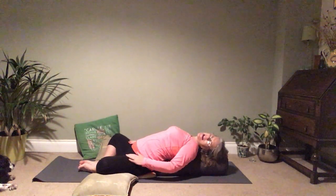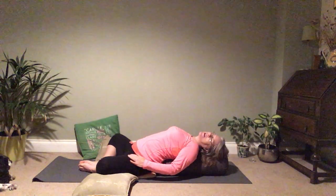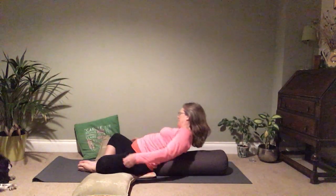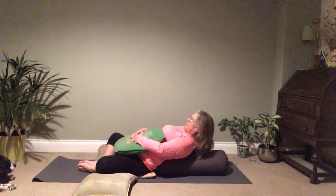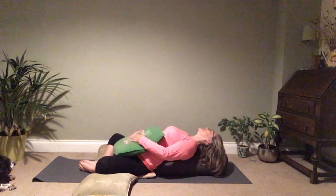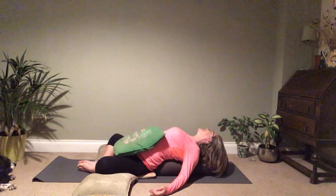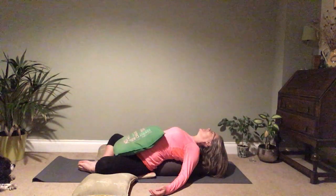You don't want any pain in any restorative yoga because it's about being able to let go. So there you are. It's quite nice as well, as you feel quite exposed, and it's also just quite nice and cuddly to have another cushion or a folded blanket just to cuddle and hold there. And if you like, you can just let your arms come down to the sides and take some deep belly breaths.